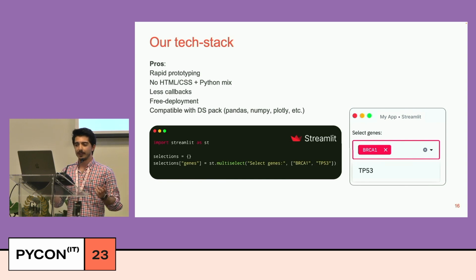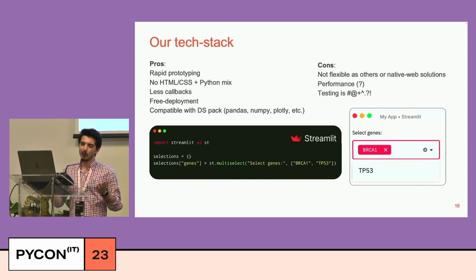It's just super easy, but everything comes with pros and cons, and there are also cons. For sure, it's not as flexible as a native web solution, so you can't expect to optimize everything, but this is the reason why we have rapid prototyping. In terms of performance, we used several other tools like Plotly Dash and also Bokeh and some other platforms, but for sure it's not as performant as native solutions, but it is still good enough. Then you will realize how good it is, and you can decide on your own.